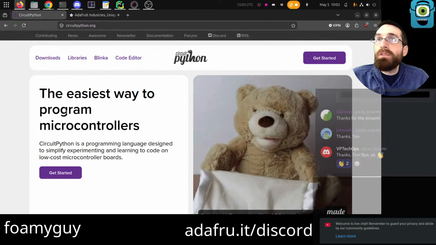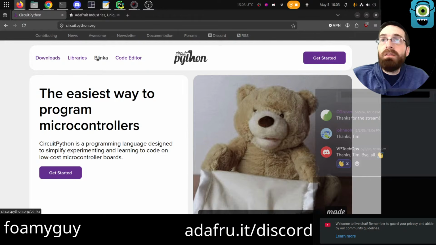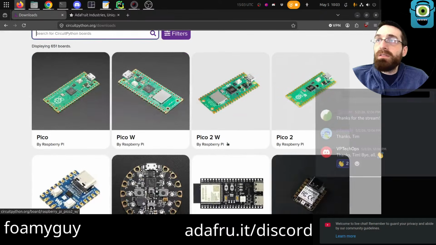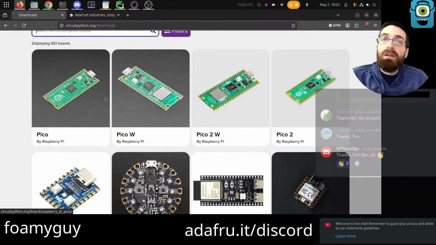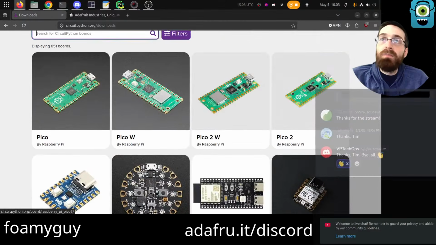If you don't know what CircuitPython is, you can learn more about it at the main website for the project here, circuitpython.org. This is basically a version of Python that is designed to run on tiny computers called microcontrollers. The way it works typically is you would plug these devices into your computer with a USB cable. They show up like a thumb drive. You can edit a Python code file on that drive, and when you save it, the microcontroller will execute the code for you. The code that you run can interface with whatever other hardware peripherals you hook up.